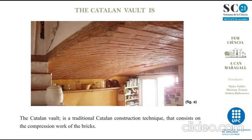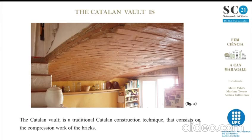It consists of covering the space by means of a brick vault placed by the flat part, by means of the compression work of the bricks. The first layer is made with thin bricks placed with plaster, and then the second and the third layer are placed with cement mortar. This makes it much lighter than the vaults built with other systems.